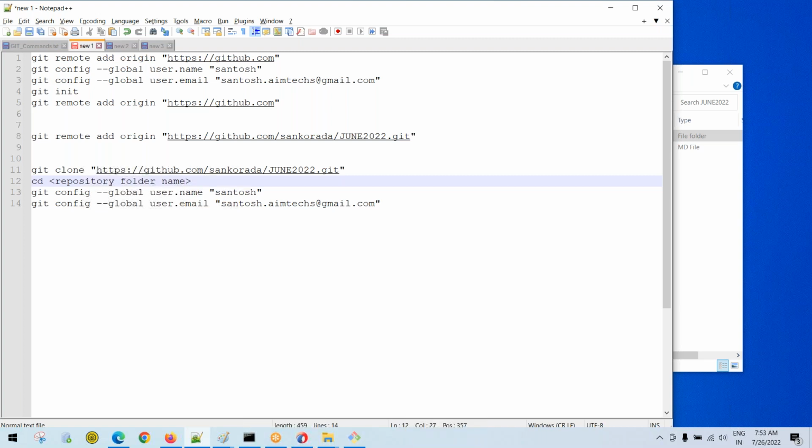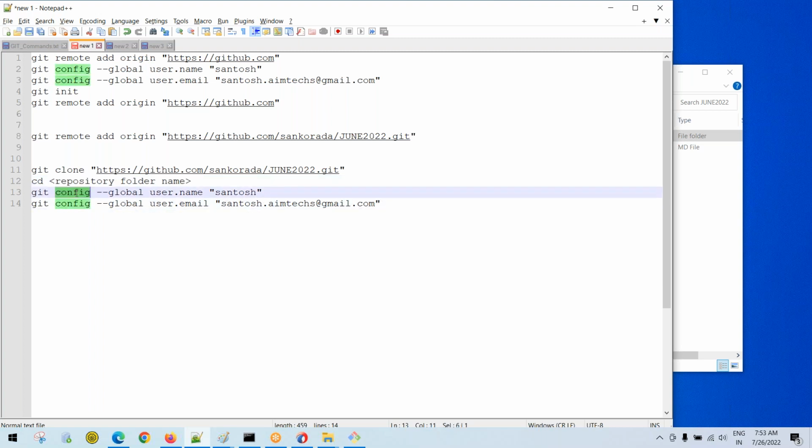This is the second command I ran, right? Sir, when I am using these braces, that means it's a dynamic keyword. You need to change that. So here, in my case, I provided my repository name. In your case, you have to provide your repository name. And then you need to configure these two properties.